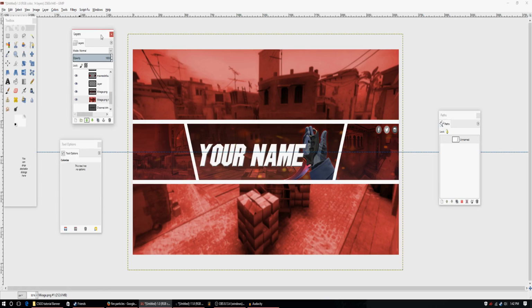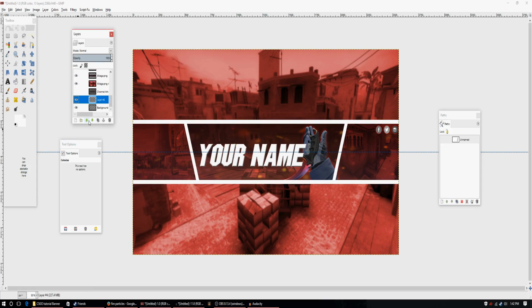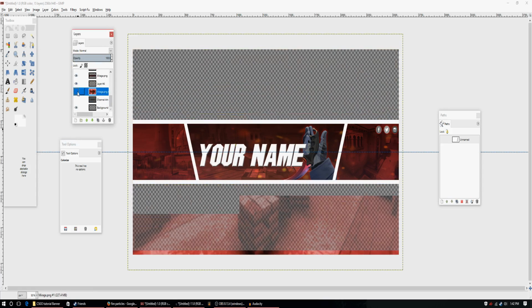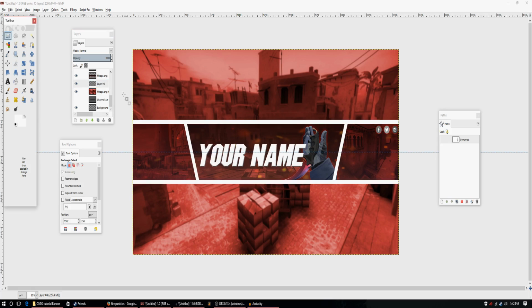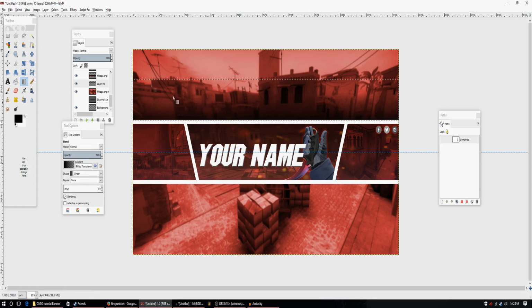And then just like a little extra detail I think that makes this banner really pop out is you can go back here to the background, create a new image, make sure it's above this background image right here. So right here, do a selection tool, maybe like this big, just like that. Go to the gradient tool, do black, go to the tool options, do FG to transparent, hold control, drag about halfway up, and that's going to add a really cool fading to the background.